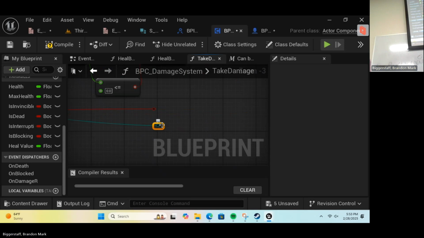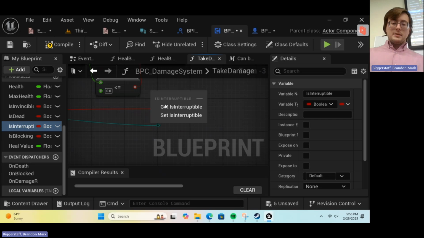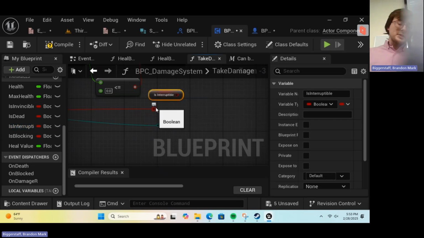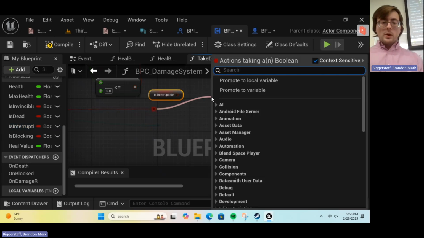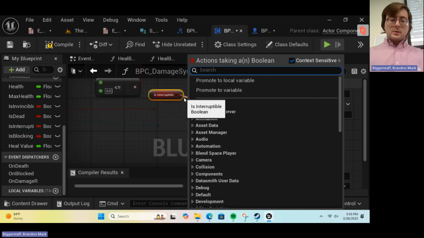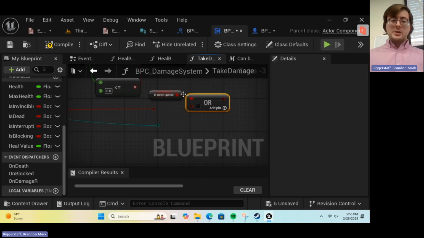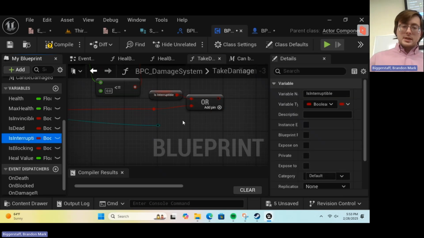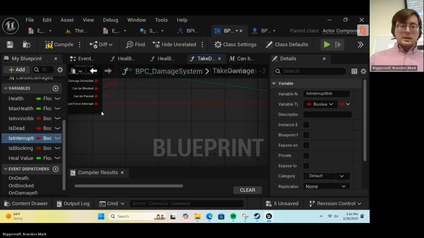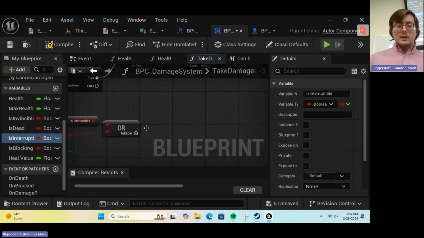So we're going to do a check with the interruptible variable to see if the player is in an interruptible state. Do an OR gate, or Boolean, of the interruptible variable that is right here in our variables section, is interruptible or should force interrupt.